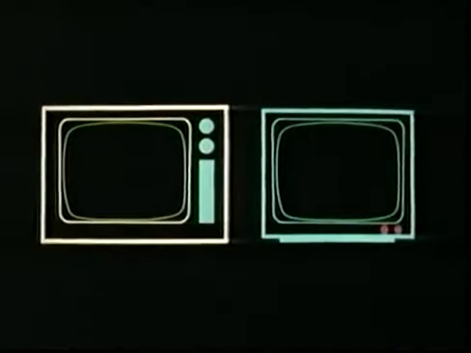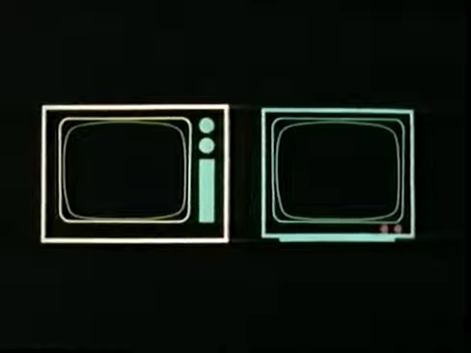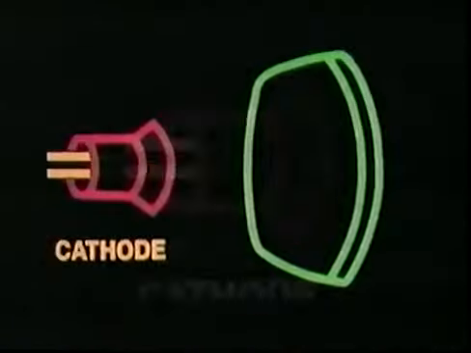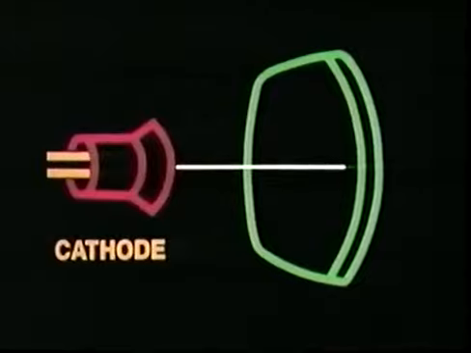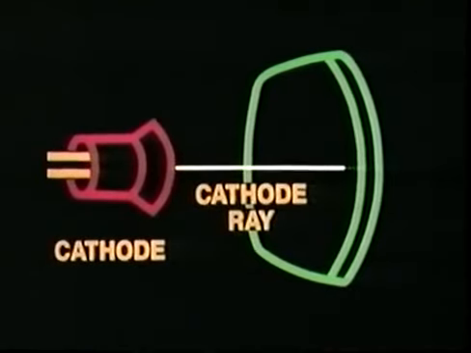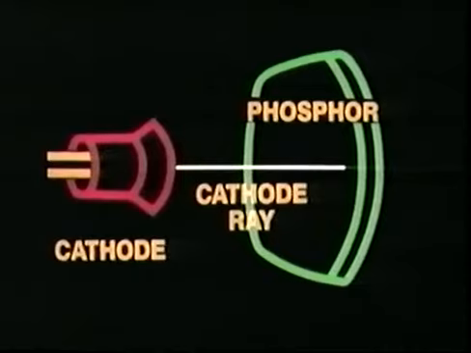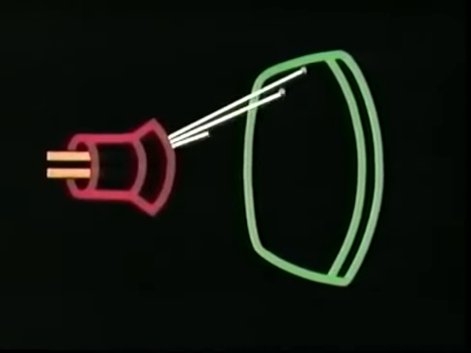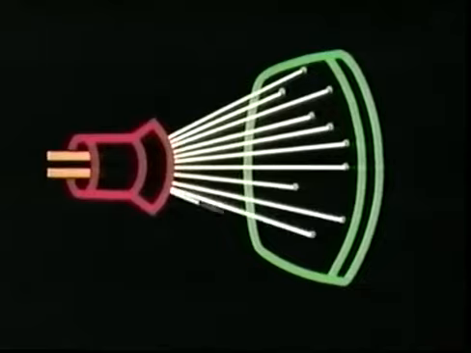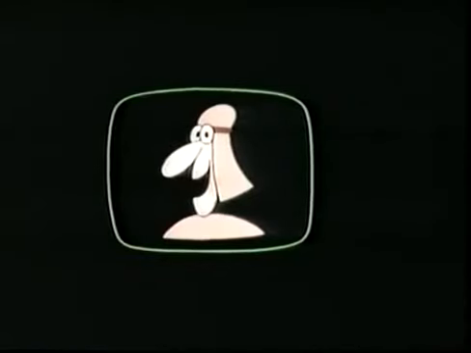This is a home television set, and this is a monitor. If you look inside them, in both cases you'll find something called a cathode, which shoots a stream of electrons, sometimes called a cathode ray, at the back of the video screen. The screen is coated with a special chemical called a phosphor, and a tiny spot of this phosphor will glow whenever it is hit by the electron beam. And it is patterns of various parts of the phosphor that either glow or do not glow that make up the picture that you see on the other side of the screen.